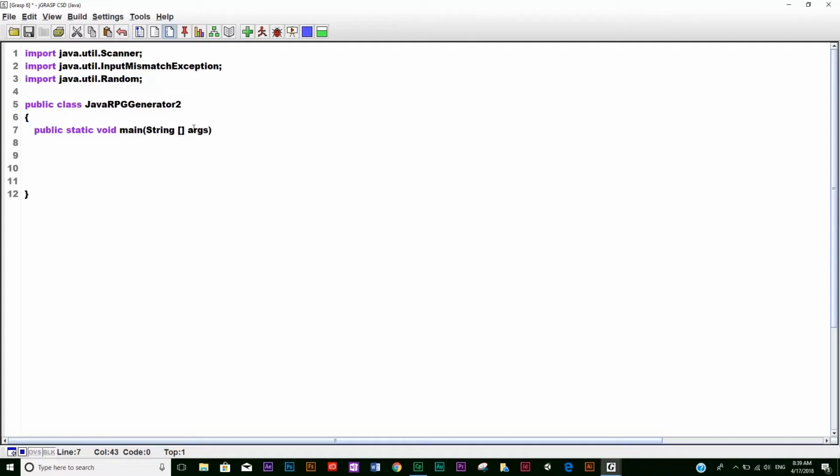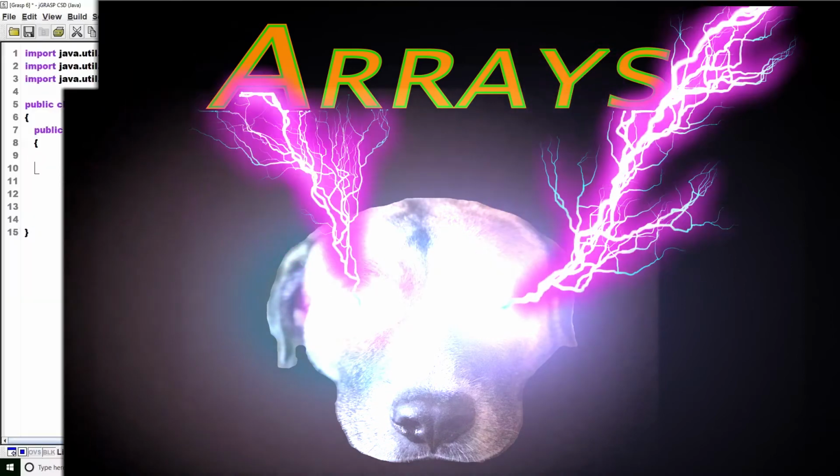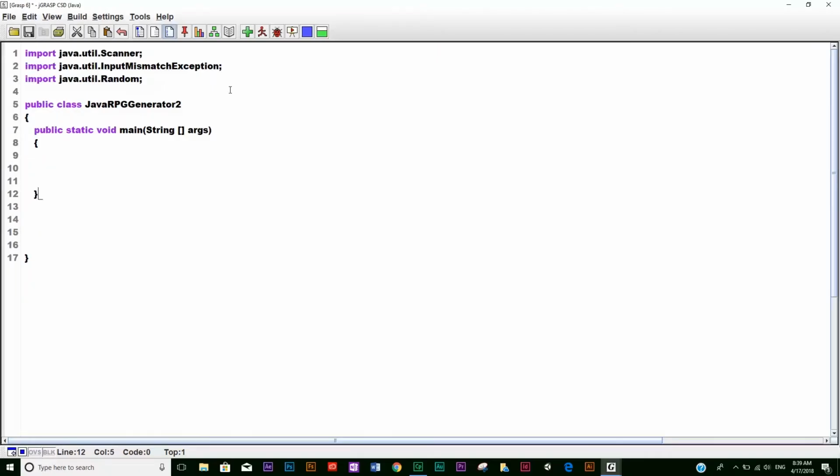See that? You notice how we've been using that all this time? We never really talk about it. Arrays store lists of information. We're not going to talk about it, but I just want you to notice that there is a string called args that's an array getting passed through the main. It's a little bit more advanced than what we want to cover right now. There's a lot going on with that, but just trust me, arrays are everywhere.